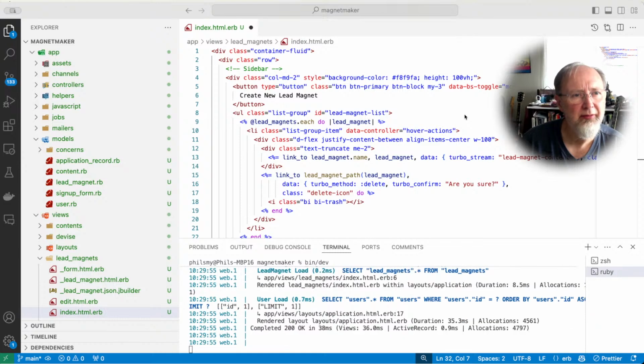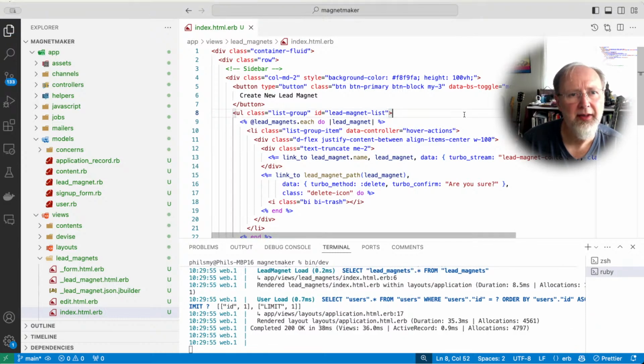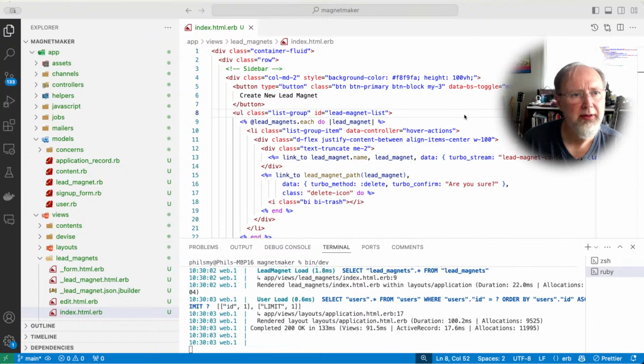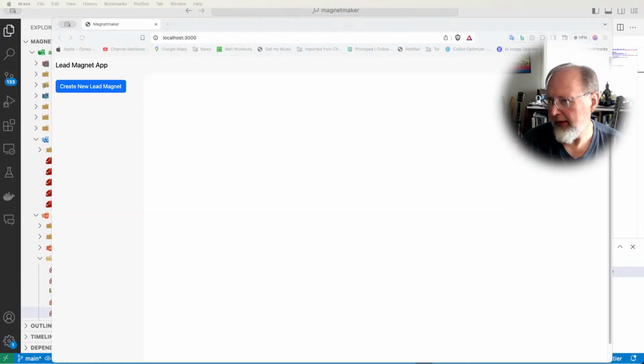Does this work if I refresh? Yes. Okay. No? There we go. So my new layout will give us a page that looks like this. Got the same thing across the top, but what I've done is broken the page up into 2 columns. So a column width in Bootstrap of 2 and a column width of 10 with a button over here.